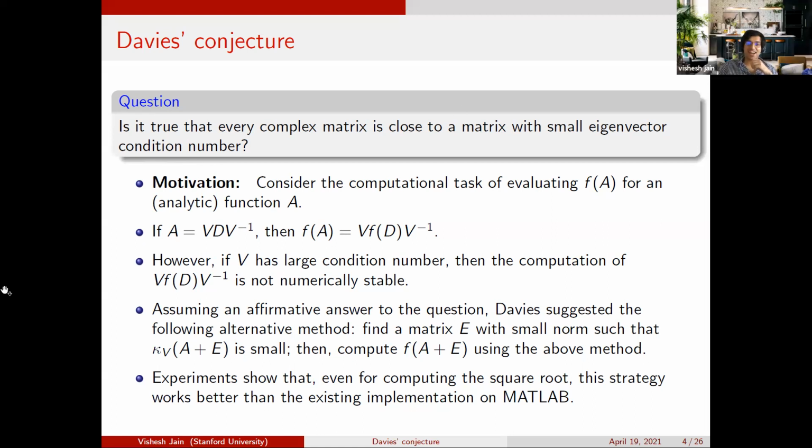Okay, so one work where this kind of idea shows up. In fact, the thing we will talk about is this question of approximate diagonalization of a matrix. So you have a matrix A, a non-Hermitian matrix, and you want to find the diagonalization of a matrix which is very close to A, right? This is called approximate diagonalization with backward error.